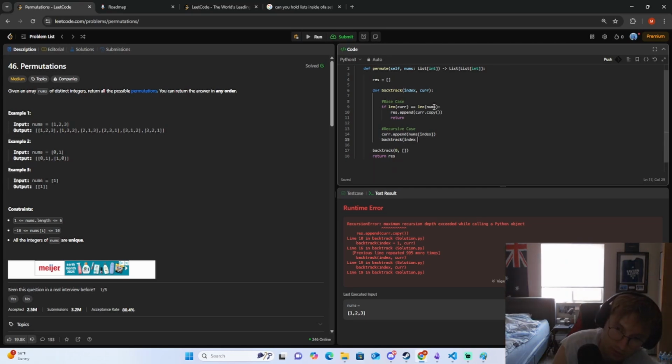Right, I feel like we need some sort of for loop. Next, maybe a start or something. We go, okay, for i in range start to the length of nums. Well, the first thing we need to do is we need to append.